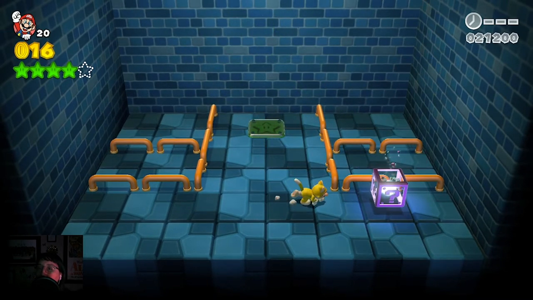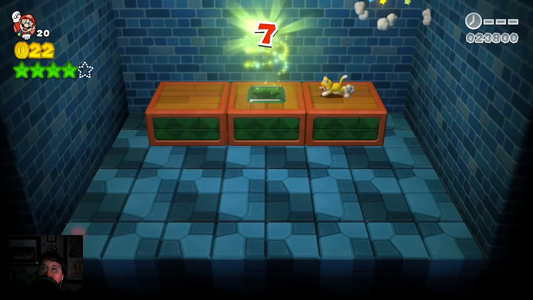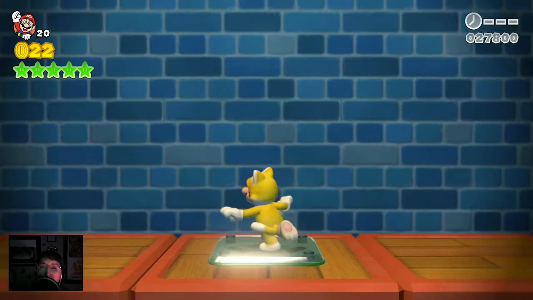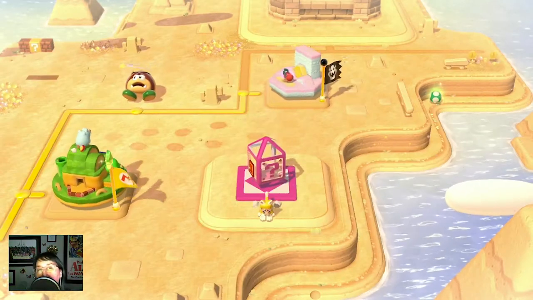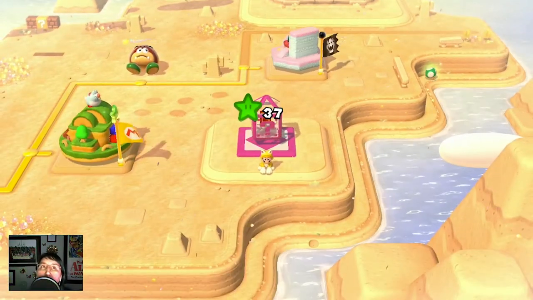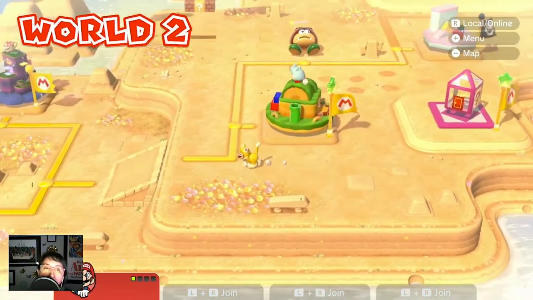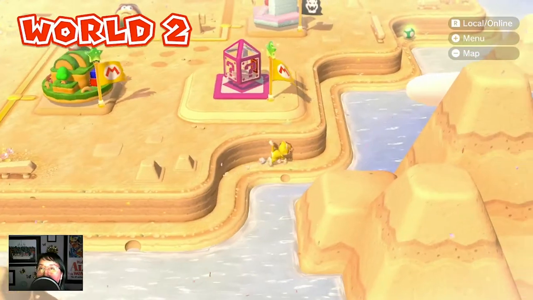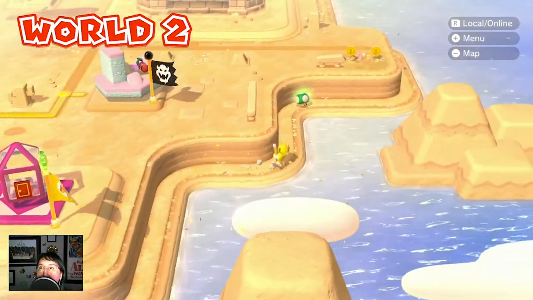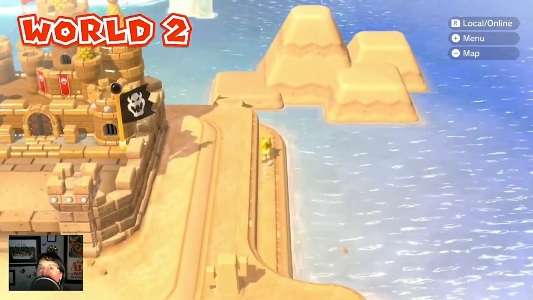See, we almost didn't get that. Success! All 5 stars. Yippee! I think we can get to, yeah. Let's go be cheeky and grab this little one up real quick. I don't know if I can get back up this way. We're just gonna go sneak, sneak.